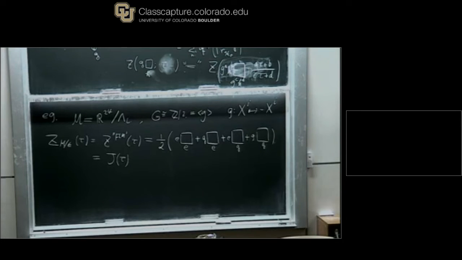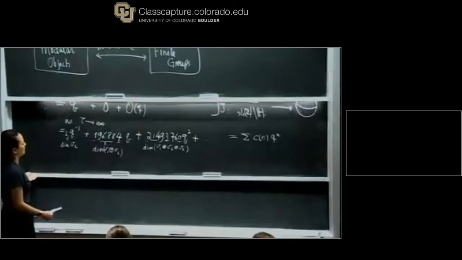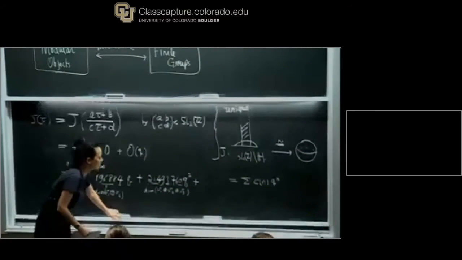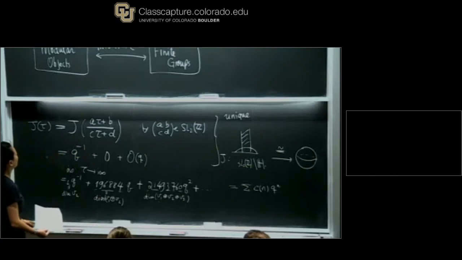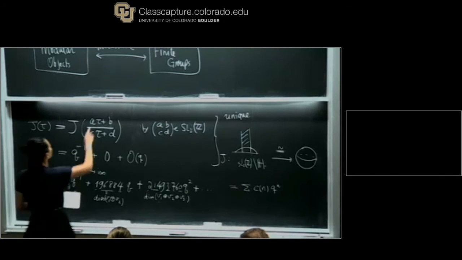And in what follows, I will first tell you how to tie these elements together into a story that's called Monstrous Moonshine. And then we will talk about other moonshines that have been happening more recently. But before that, if there are questions, so the recap is all crystal clear. That's fantastic. So yesterday, we said that you might want to conjecture that... I run out of space, so let me erase this board.